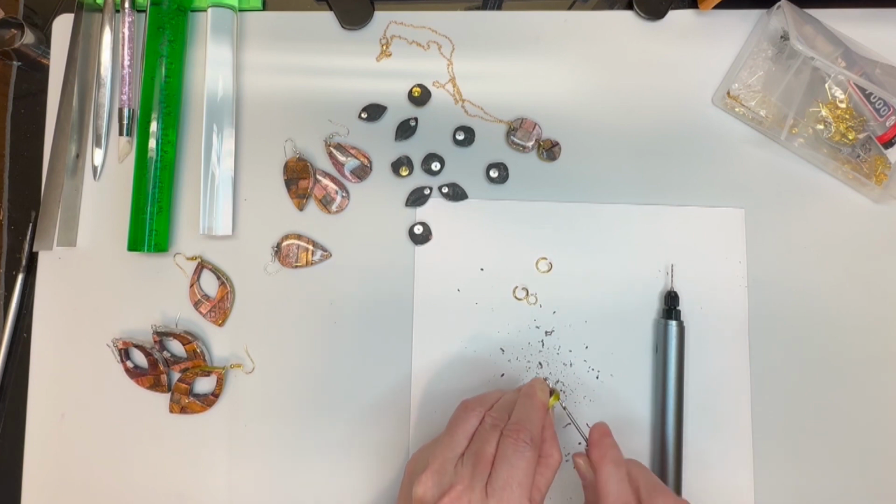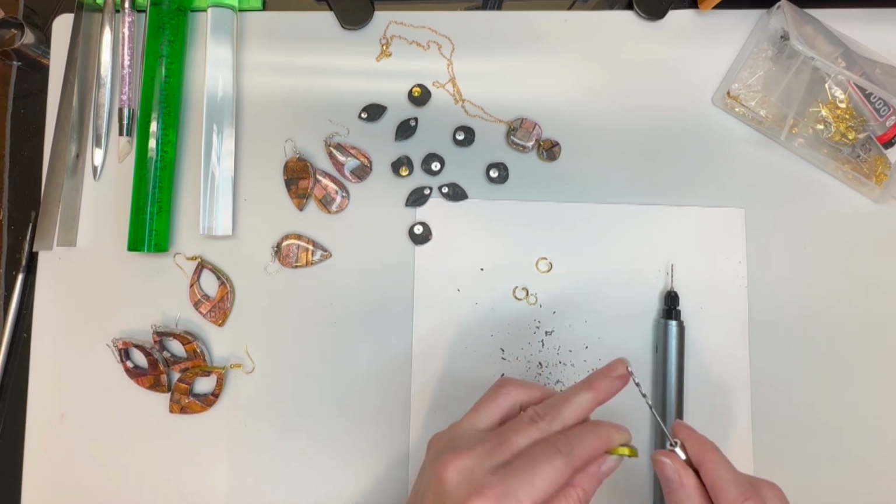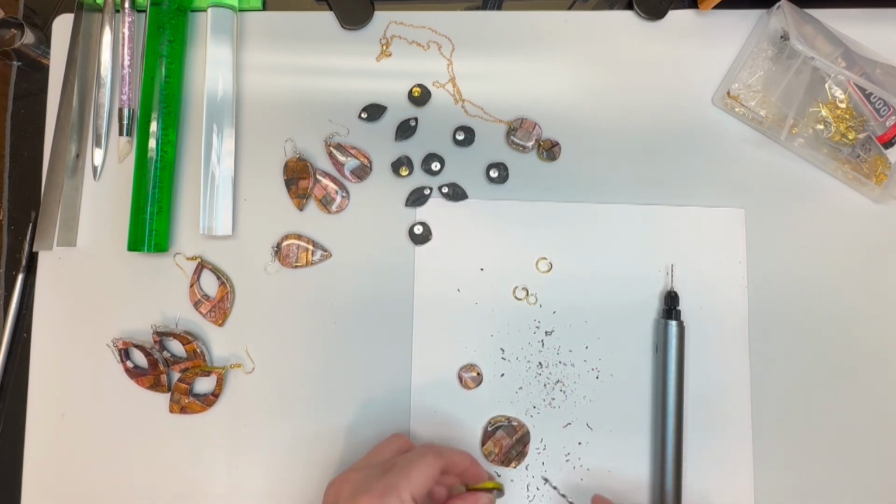And like I said, doing the little one first helps me keep this from slipping when I go to drill into the resin. So that's basically why I do it twice.